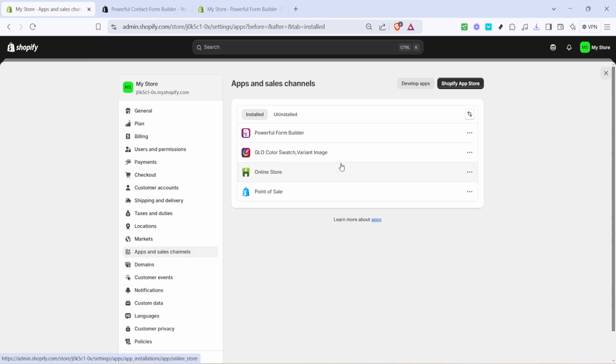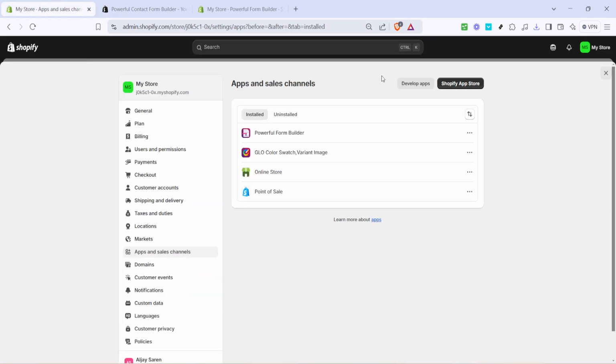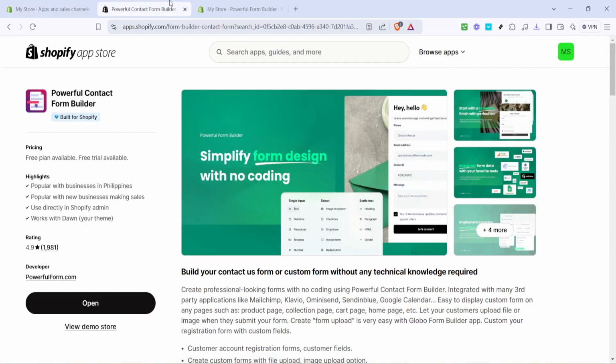This section is all about equipping your store with the necessary tools to maximize efficiency and performance. Here, you're going to find apps that can extend your store's capabilities in various ways, including creating custom forms. Once you're there, it's time to visit the Shopify App Store. There's a neat way to get there. Simply hit the aptly named Shopify App Store option, and it will take you where you need to go. This store is where you'll find countless apps to help optimize, customize, and elevate your online business.